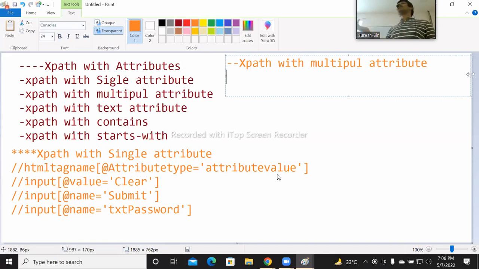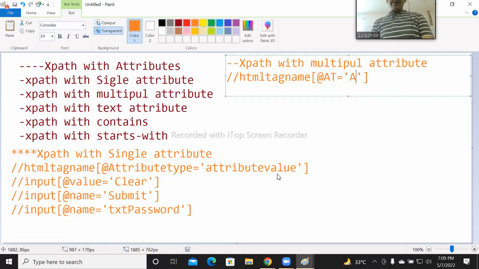How many need to be used depends on the tester's comfort. The syntax is very simple: two forward slashes and then the HTML tag name. Then square brackets. After that, @, the attribute type equal to, in single quotes, the attribute value.